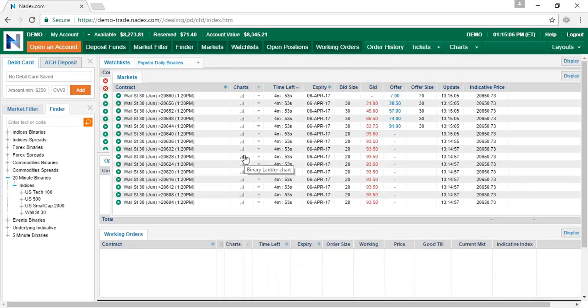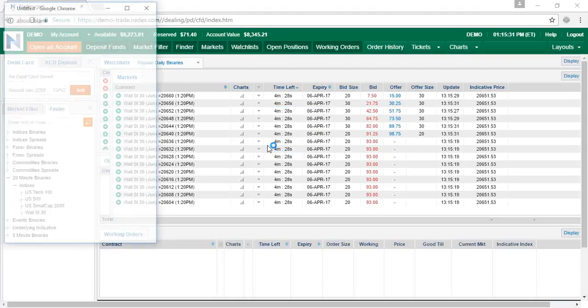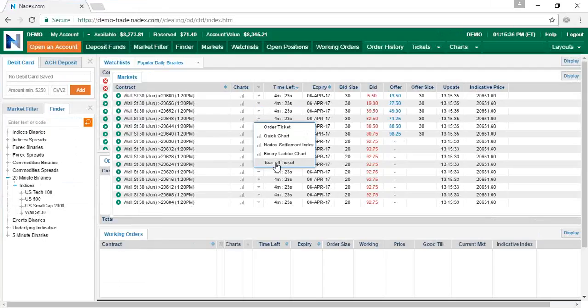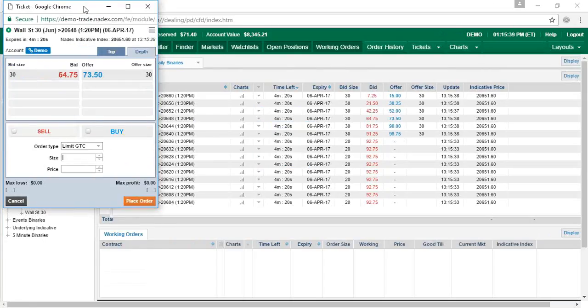At expiration, a binary contract is either worth 0 or 100. So depending on the price you buy it for over here or sell it for over here, at expiration it's worth 0 or 100. I want us all to take a minute and look at the time we have until expiration. We've got 4 minutes left. I want us to pay attention to this binary contract right here, and I'm going to tear this one off, and this contract right here, I'm going to tear this off too.